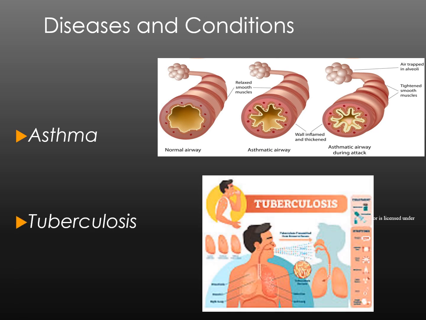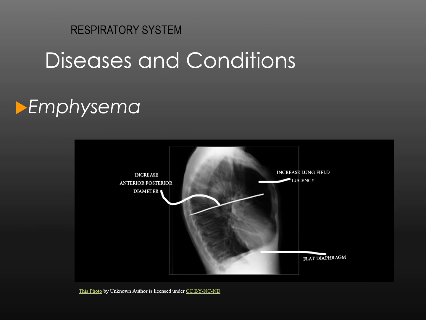Tuberculosis comes from the name of the bacteria that causes this chronic infection, tuberculosis. Emphysema is another COPD. Emphysema comes from the Greek word that means puff. Well, anyway, in emphysema, the alveoli, the air sac starts to rupture. So when you look at the lungs of someone who has emphysema, they're expanded, but they can easily collapse as well.